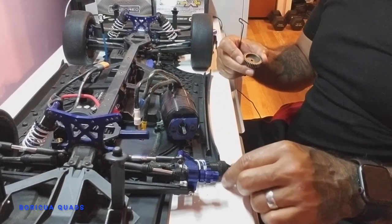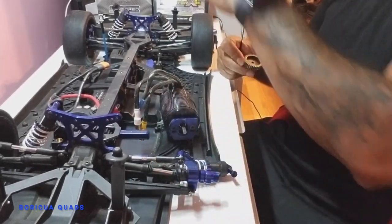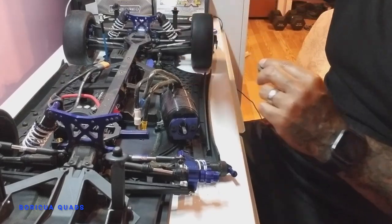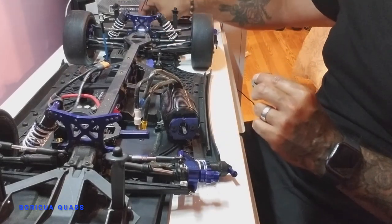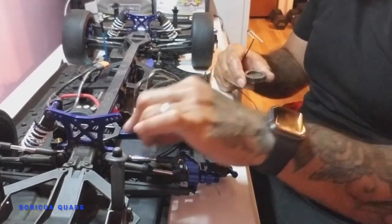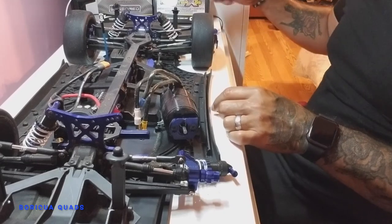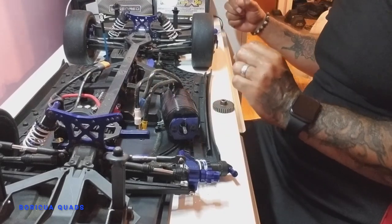Remove your tire, remove your shock from your shock tower. That little piece that I showed you, this right here, and you should have easy access to remove your motor from the motor mount. Now I'm gonna use a little blue thread lock.